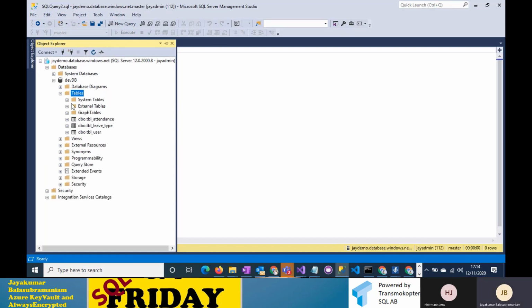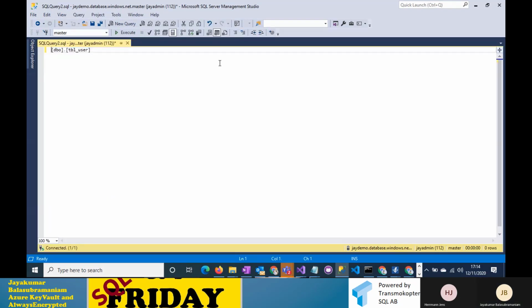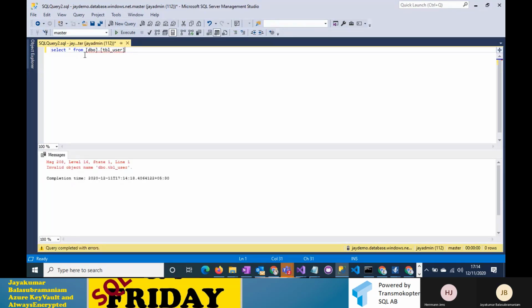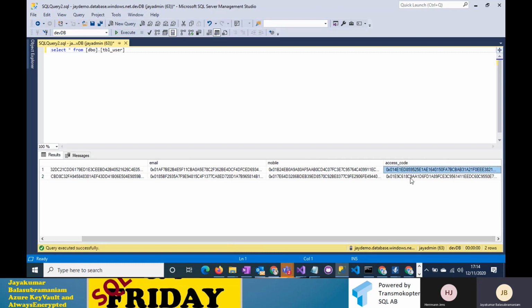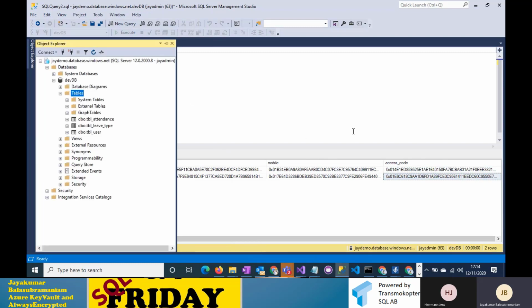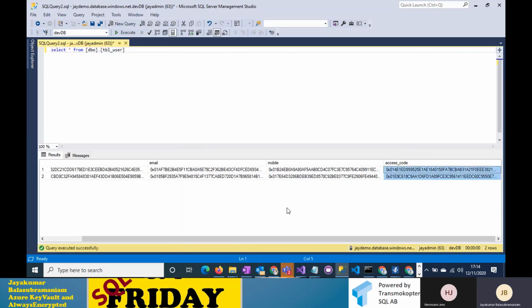I forgot the table name. Yeah, table user. You need to change the database context too. Yeah, got it finally. So if you look at it, my personal data got encrypted. As I said, I intentionally left the user ID for the demo purpose, and even as the DB administrator, I have all the access, even to delete the database, but still I'm not able to view the access code or whatever the personal data.